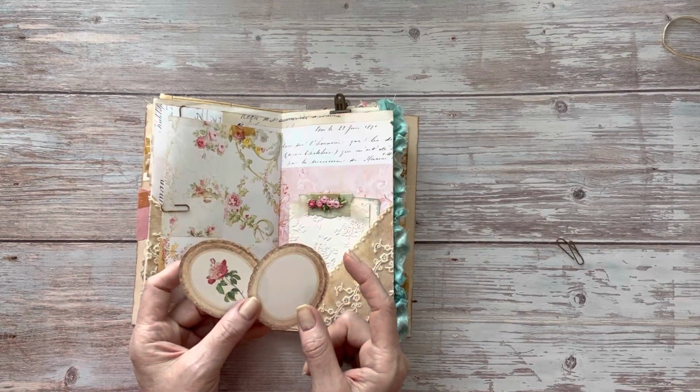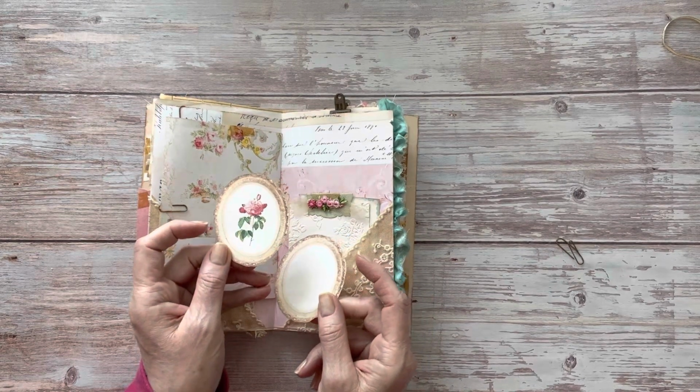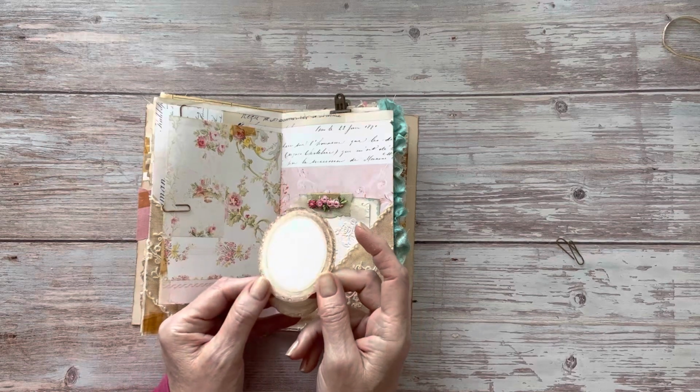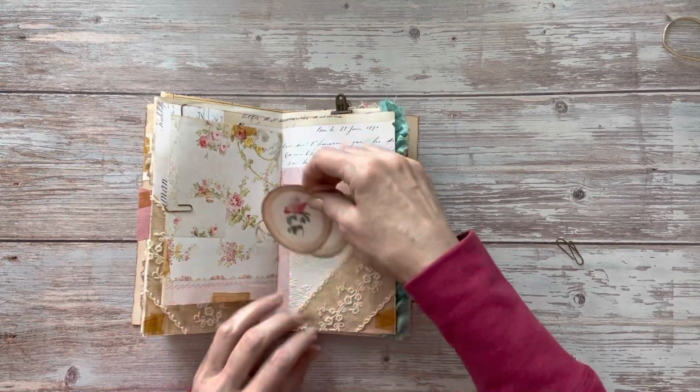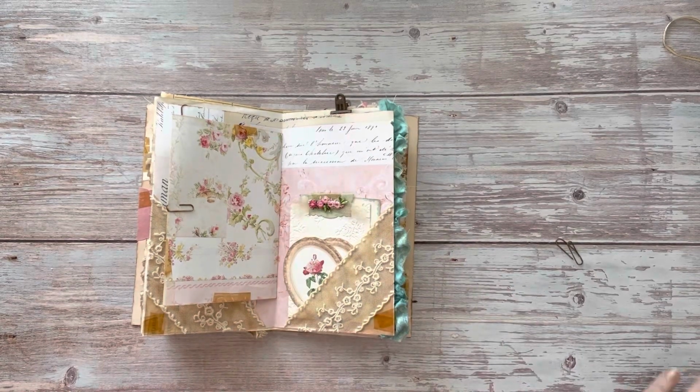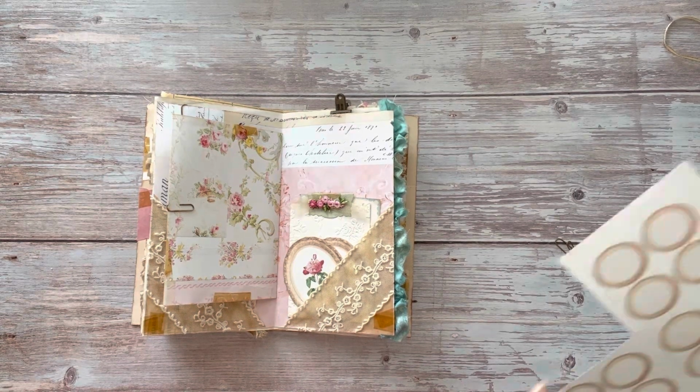Now these are part of the photo frames collection. There's 4 different roses, and then there's 4 different plain frames, and so I just added those in, and you'll see throughout that I've used those in a couple of ways. So they actually come, what have I done with it? I don't know what I've done with it. They've actually come, here it is.